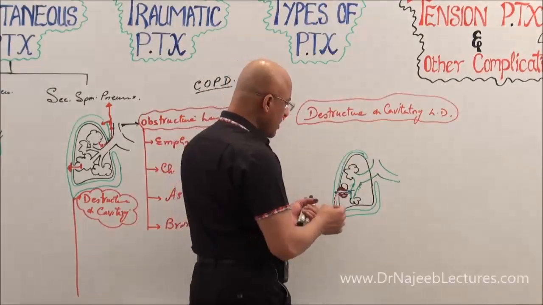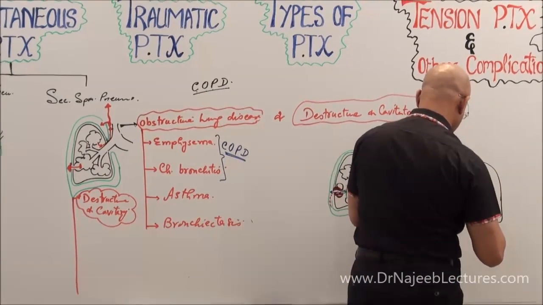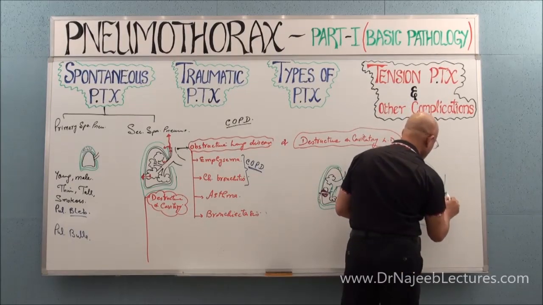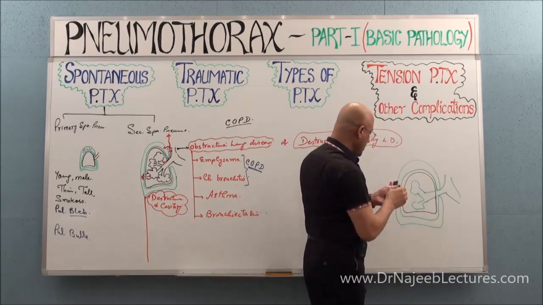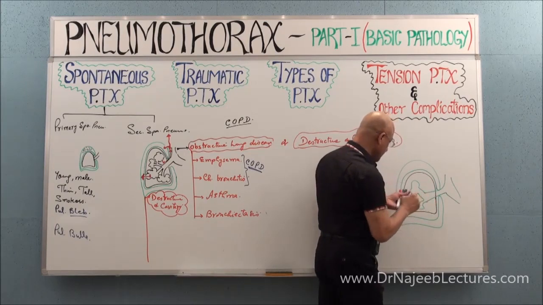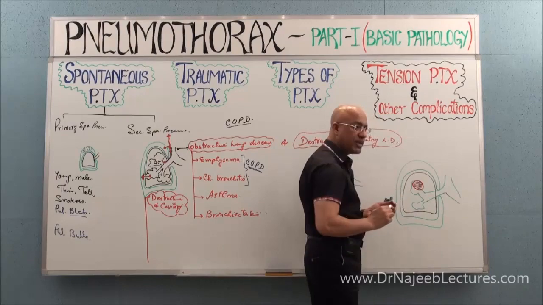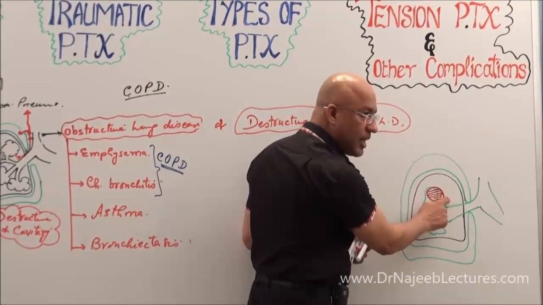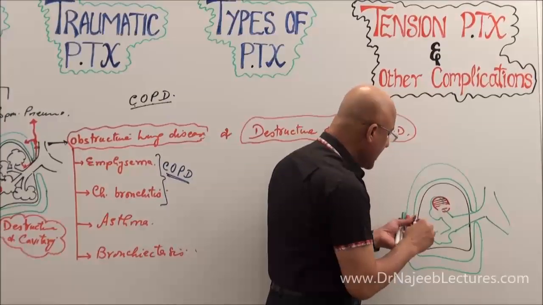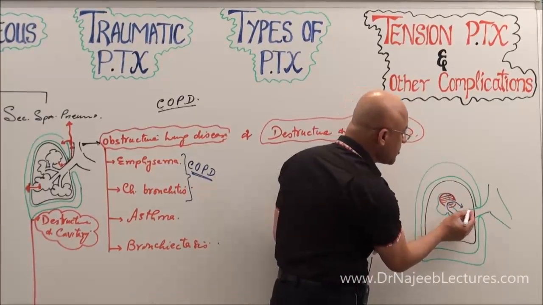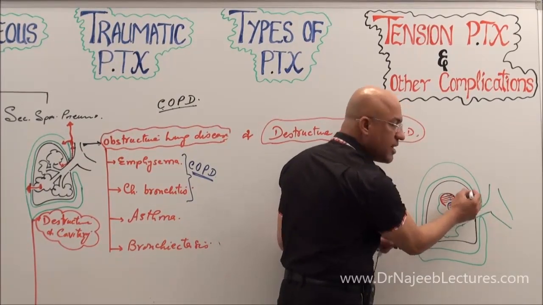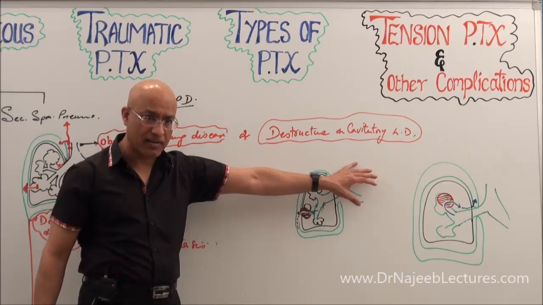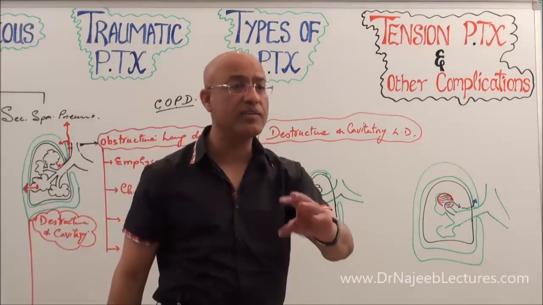Another thing can happen. Let's suppose that this cavitatory lesion is here, or destructive lesion is here, right? And it undergoes necrosis. On one side it is connected with the airway, other side it is lung interstitium. So it is possible when it melts away, the air from the bronchial tree may enter into interstitium of the lung, and then the same route. From the interstitium it may dissect and eventually reach pleura and produce pneumothorax. So this is the mechanism in which destructive and cavitatory diseases of lungs increase the risk of secondary spontaneous pneumothorax.